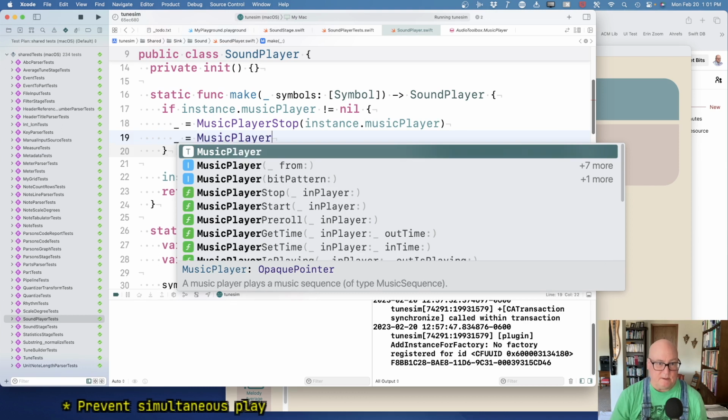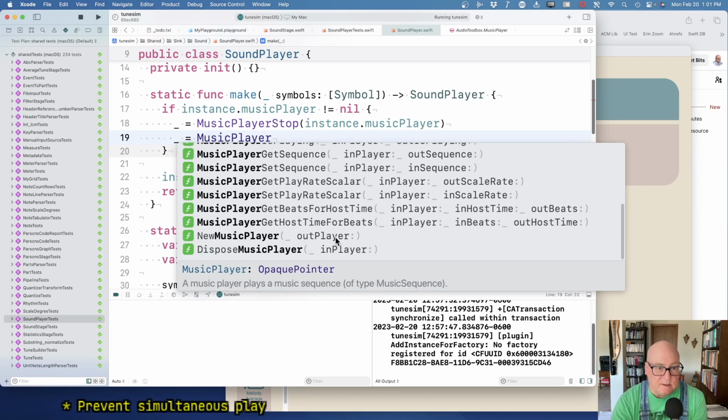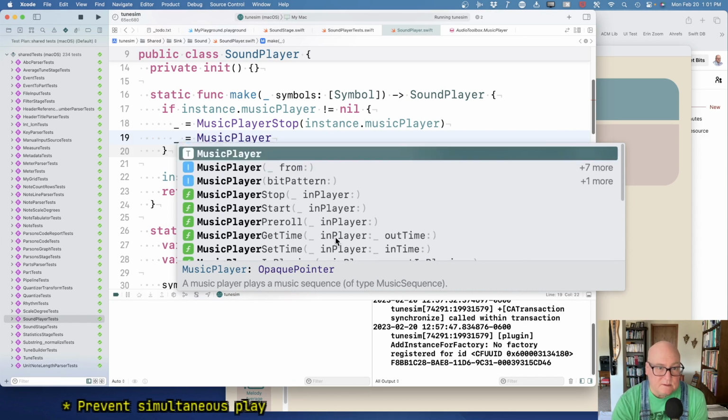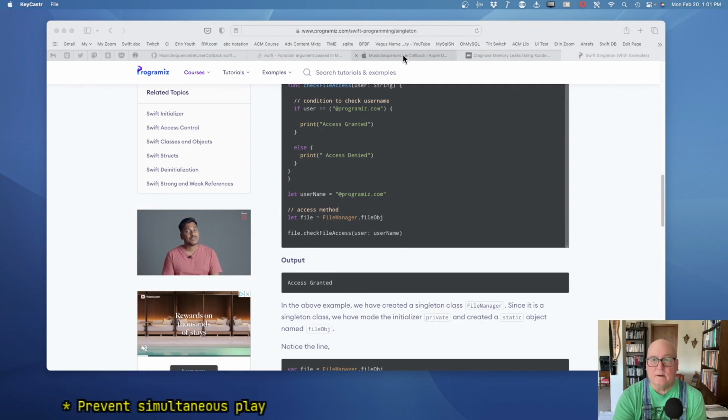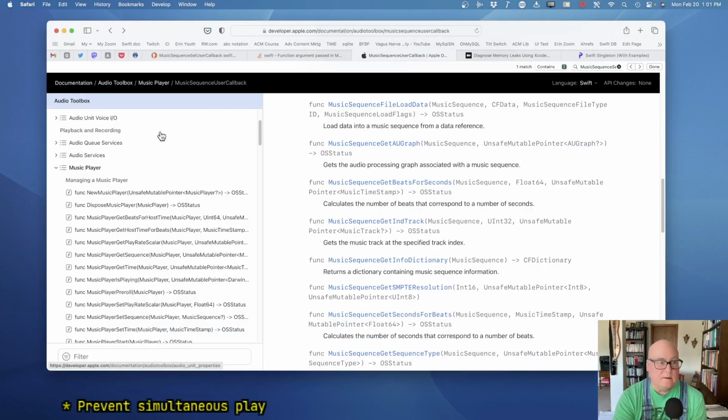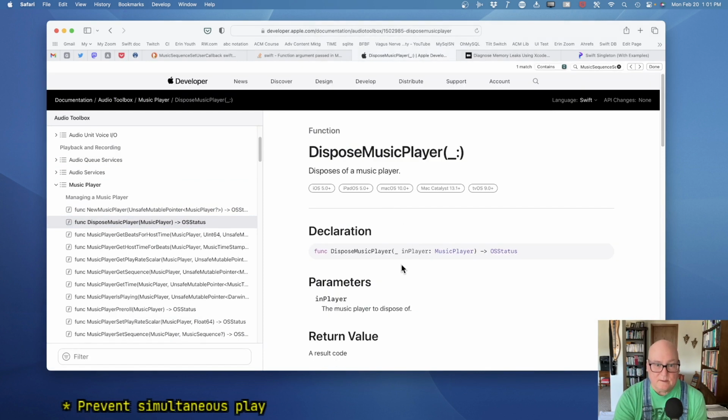So music player, it stopped. There was a dispose, wasn't there? Dispose music player, okay.